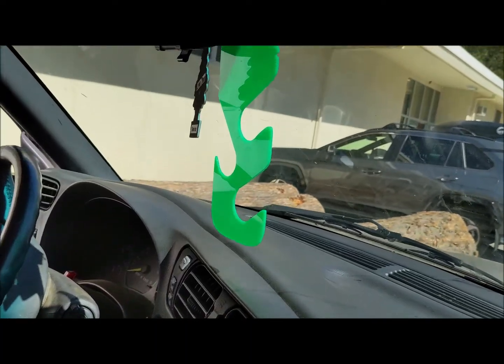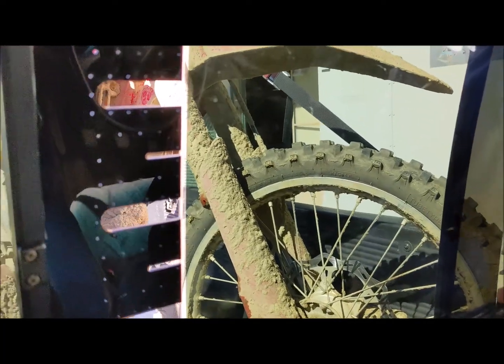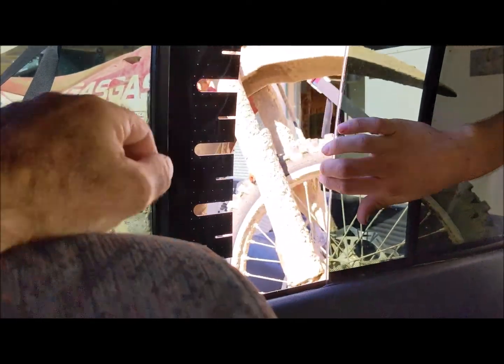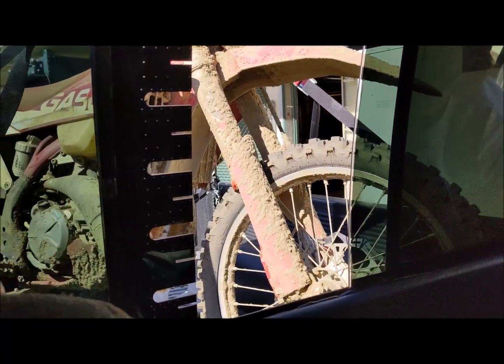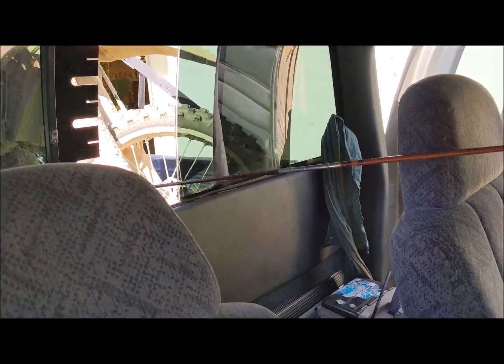All right, a few more redesigns. There's the front hanger hanging off of the rear view mirror. There's the back one in the slider. Go ahead and open up that slider a little bit. So it tucks in. It's a little long for the opening, and then it gets held with the glass in place. So then the rod just goes in through the door, out through the window, goes into that groove.